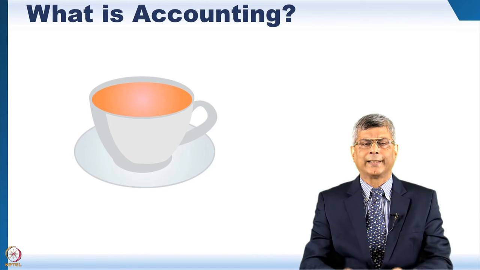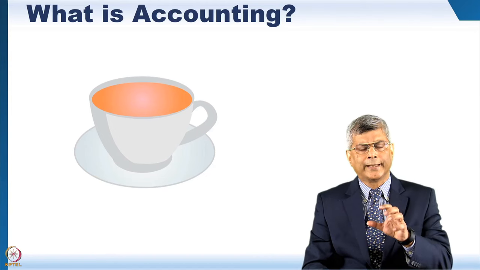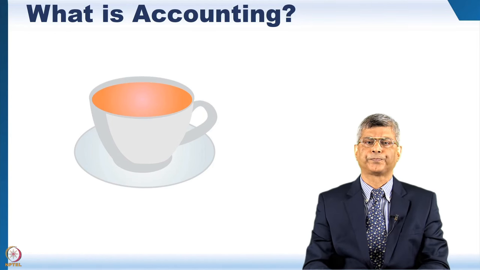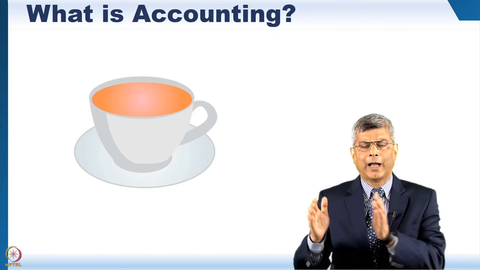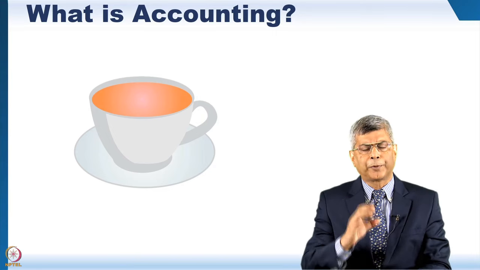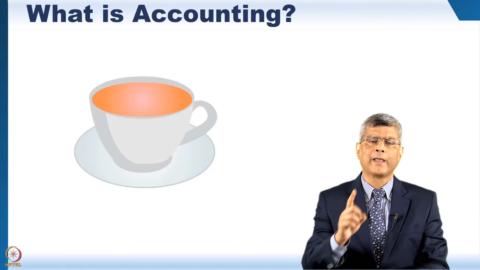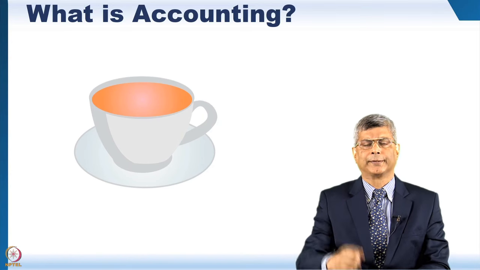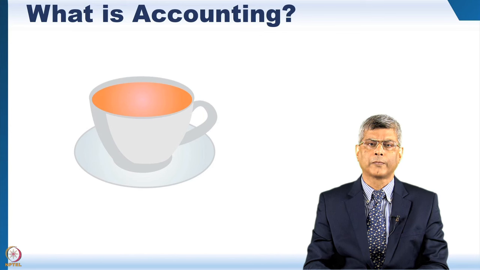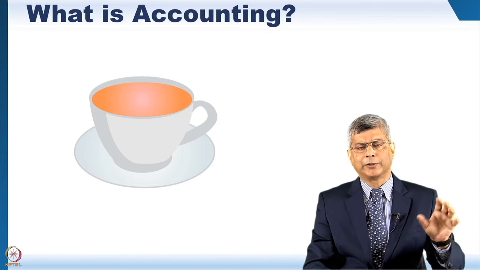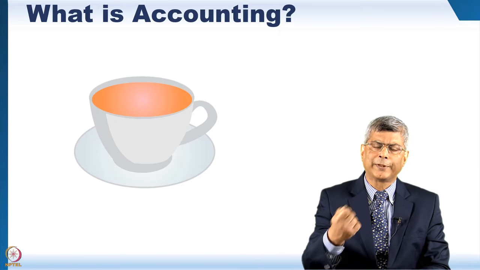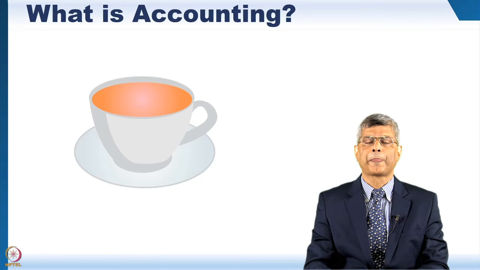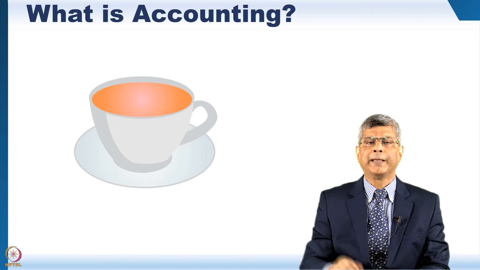Now let's look at one other aspect. Let's say I have bought 80 rupees of milk, sugar, and tea in the morning, and through the day I have sold 100 rupees. So I've made a profit. But the person who bought that cup of tea said, I will pay you after 2 days. So I've spent 80 rupees, that's my cost. I have sold the cup of tea at 100 rupees. I've made a profit of 20 rupees, but I've run out of cash because my customer is paying me after 2 days.